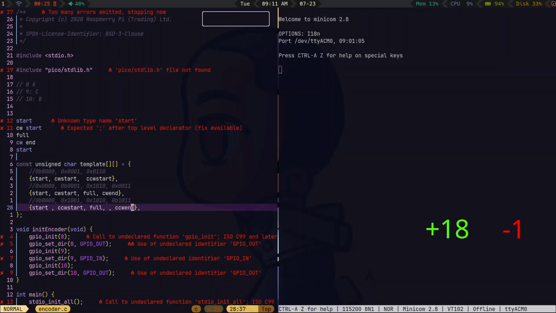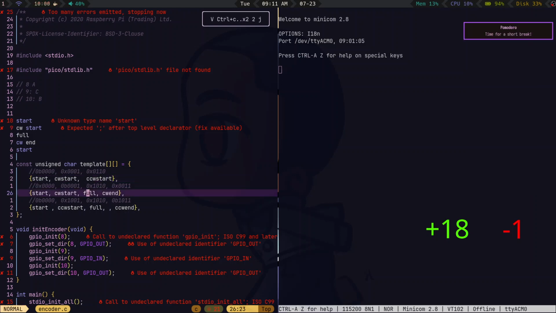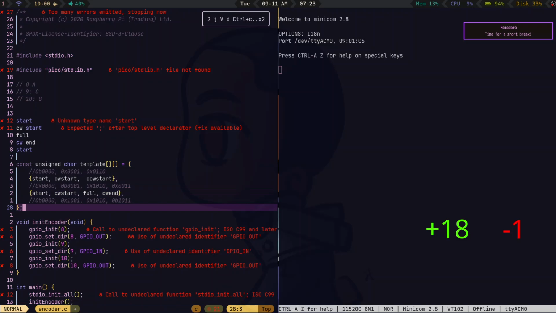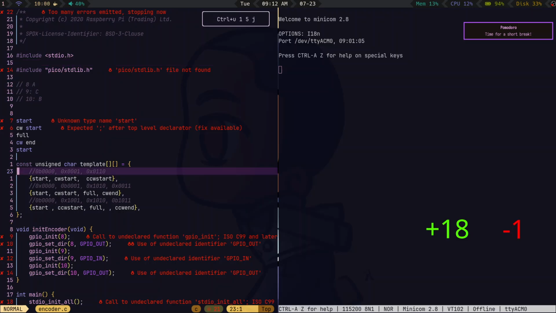So, oh, you know what we can do? We can use the first 2 bits as a mask for which one we're on, like this one, or this one. Oops. And then the second part is going to be our mask for where we're at index wise.